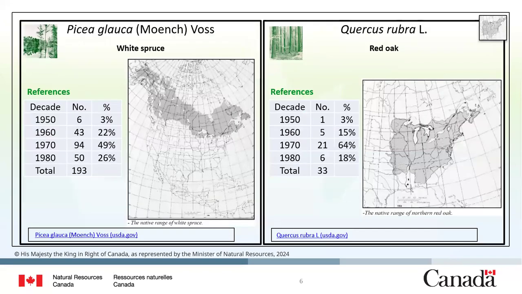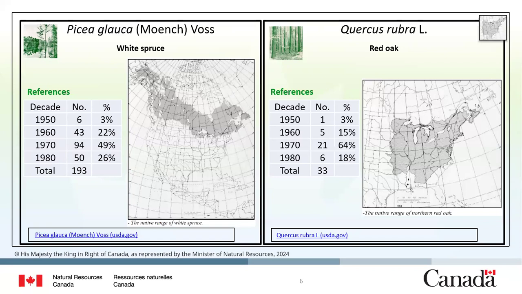But the Silvics are getting old. They were produced on paper and a long time before the internet came into our lives. Let's take two cases. I'm from Quebec, and white spruce and red oak are some of my favorite species. The 5 most recent records of white spruce are from 1988. Personally, I was in grade 3 when they were published.